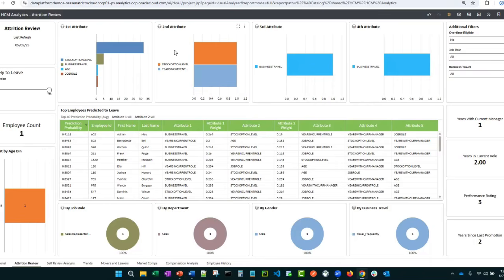And the reason I'm showing you this is, again, the OAC model gave us two prediction outputs. This OML model that this was built on gives us 15 or more different output columns, including model explainability columns. Because down here, you can see attribute 1, attribute 2, attribute 3, 4, and so on, the weight of each one.